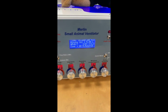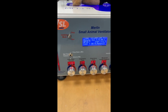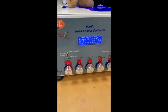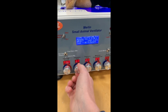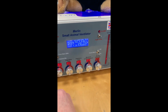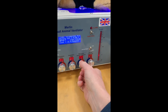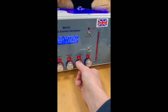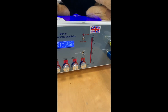It's easier to demonstrate the effect of PEEP using pressure cycling mode. Only easier for the demonstration. It makes no difference to the PEEP in use on the machine at all, but for the purpose of the demonstration I'm going to put this to pressure cycling mode. So if we go to a flow rate of 9 litres a minute and we have a target pressure of 15 centimetres. Okay, we'll set this running.